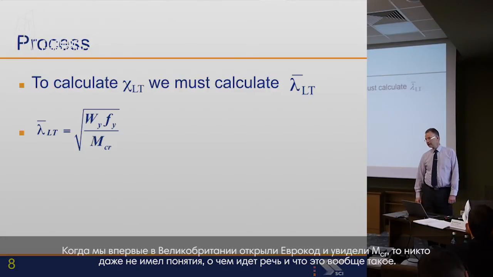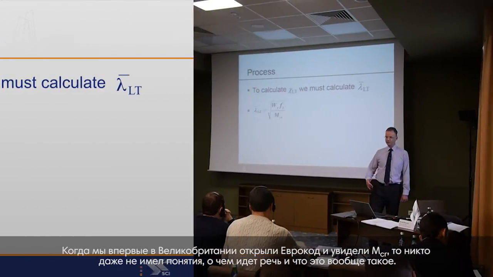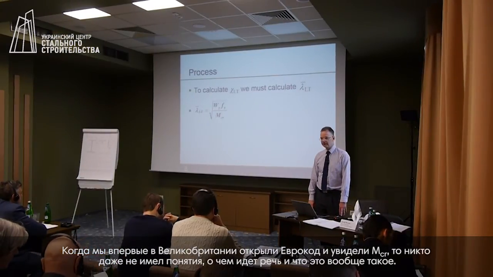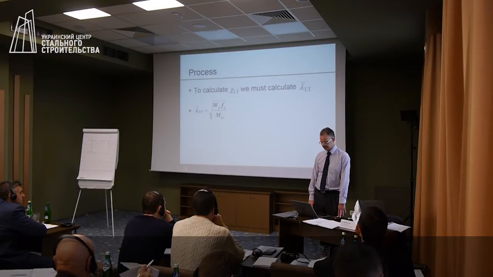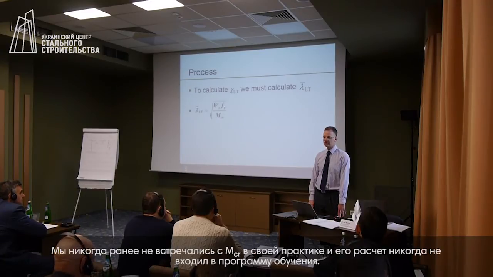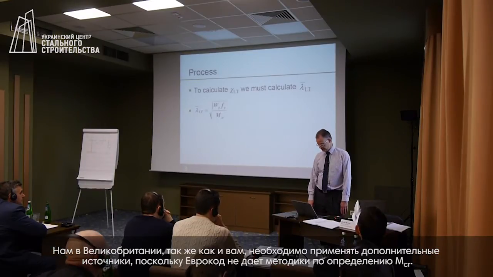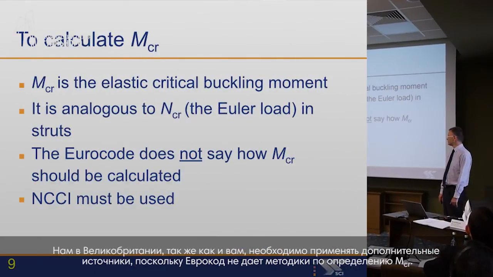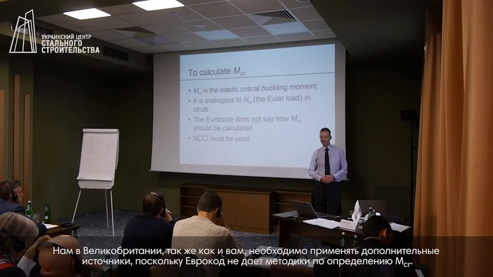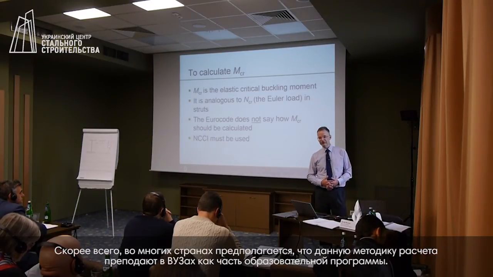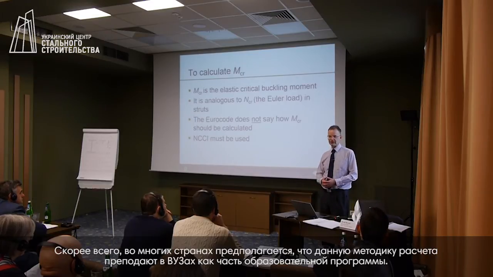Now, in the UK, when we first opened the Eurocode and we found this term M crit, nobody in the UK had any idea about what it was. We had never met M crit ever. It was never part of our education. So for us in the UK, and maybe you, we must turn to some other source of advice, because the Eurocode does not tell you how to calculate M crit. It's one of those things which some countries think is to be understood by graduates. They think it's part of their education.